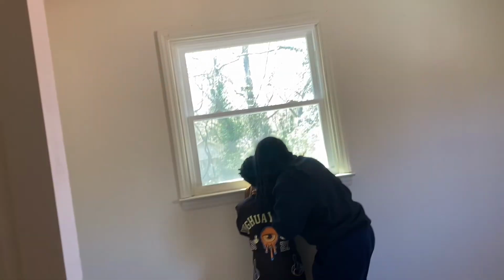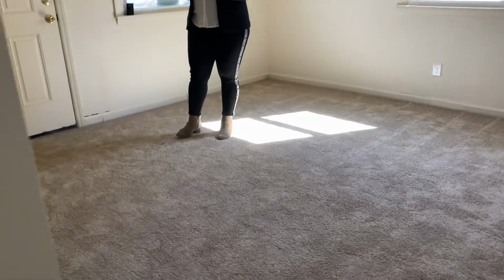We're gonna go see the other one. Thought it was nice though. It's bigger than what me and mom have been seeing. And this one has a new room, new hot water heater, and heating system. So that's good. Yeah, I like it. Well, we got two other ones to see.